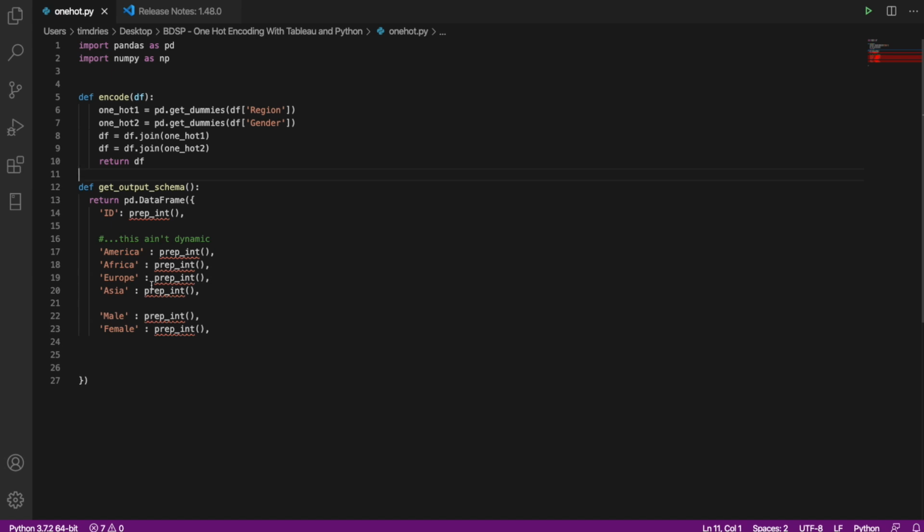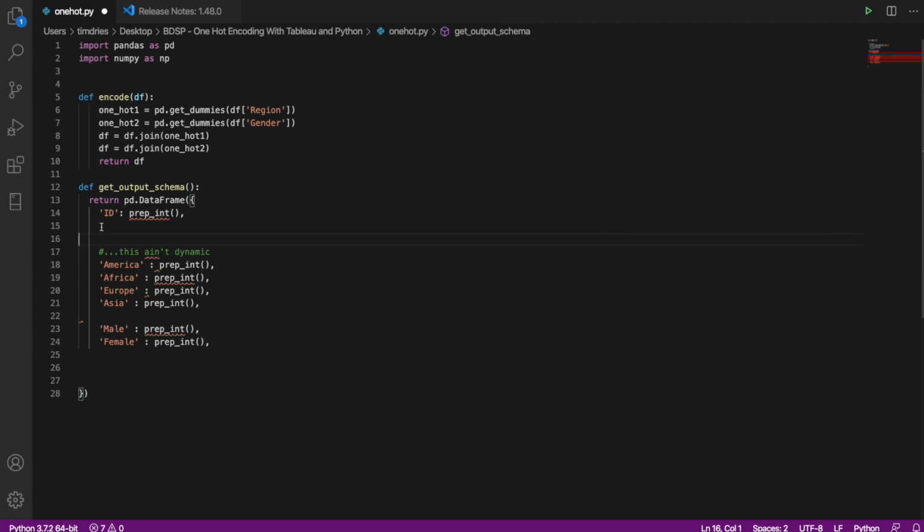Now, a very specific thing you need to keep in mind is that when you work with scripts in Tableau Prep, you need to define your output schema when your output schema is different than your input schema. So you need to keep in mind that, of course, I want to keep my ID, so I type it again, but this part isn't dynamic.